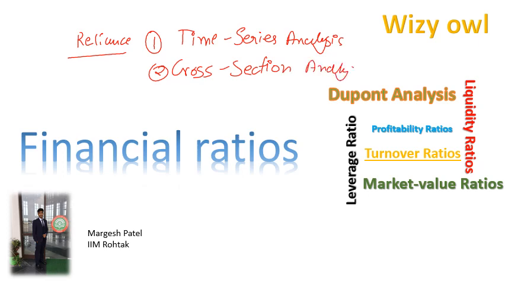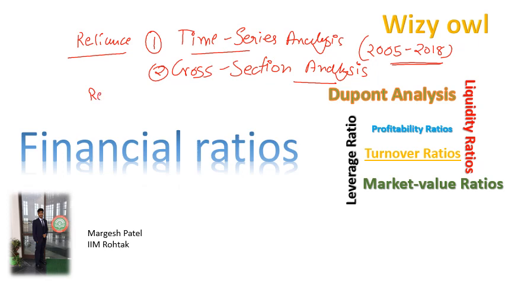As the name suggests, what is a time series analysis? Let's suppose we analyze Reliance over 2005 to 2018. This kind of analysis of a single company over various years is known as time series analysis. So if you are comparing Reliance's profit from 2005 to 2018, that would be considered time series analysis.